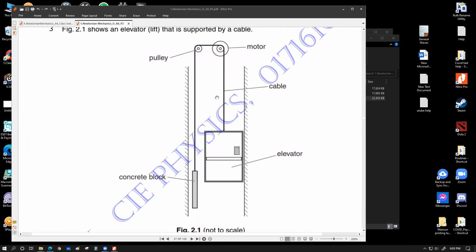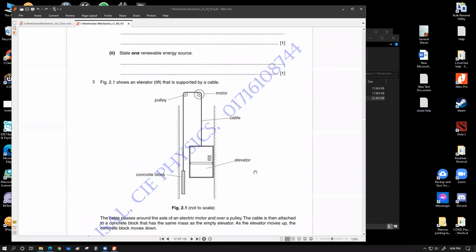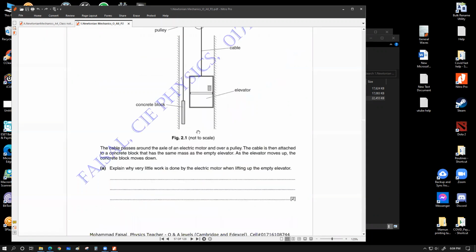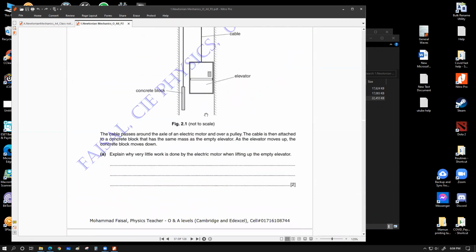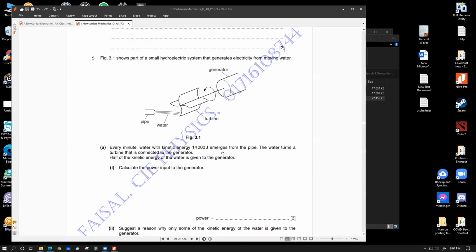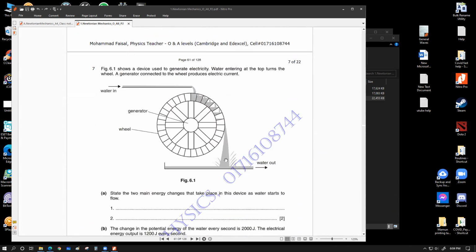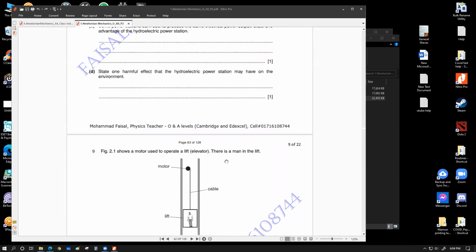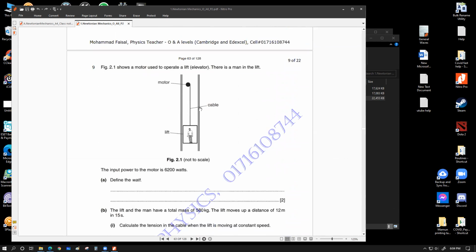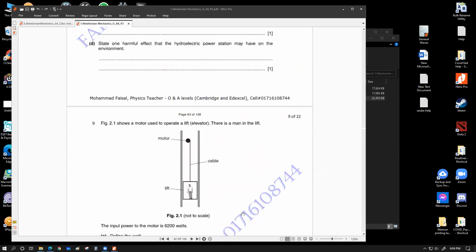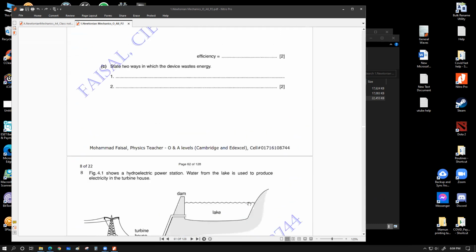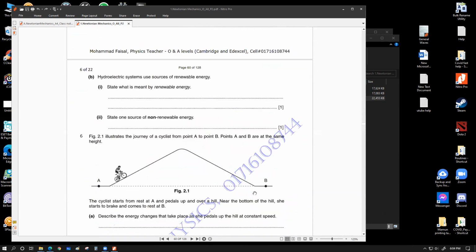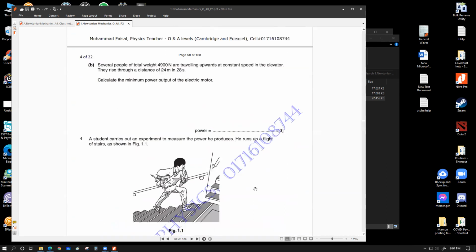Achha, before I get into number 8, I'd like to discuss this figure a little bit with some importance because there are two different lift designs that you're going to come across within this worksheet. One is this, where we have a counterweight block and a lift box and everything. And over here, for another of these questions, we don't have the counterweight. So we're going to talk about these two figures side by side to give a comparative idea of which of these systems is better, which is more energy efficient and why. I'm going to discuss these two things side by side.